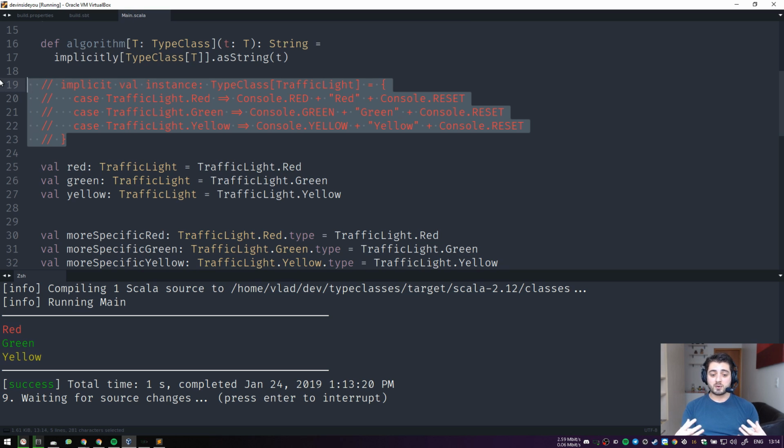And then I was like, hold up. What's supertype? Haskell doesn't have subtype polymorphism. So if traffic light is not a supertype of red, then what is the relationship between those types? And the answer is there is none. And you know why? Because red in Haskell is not even a type.